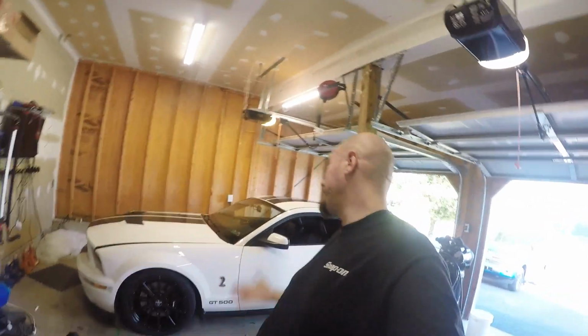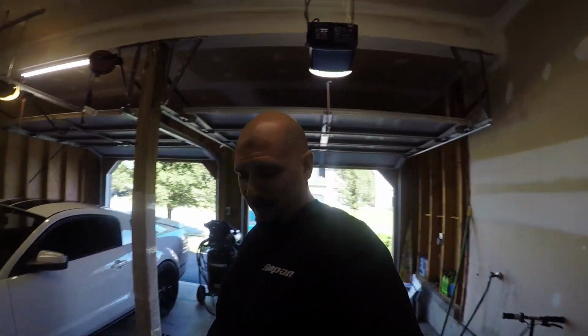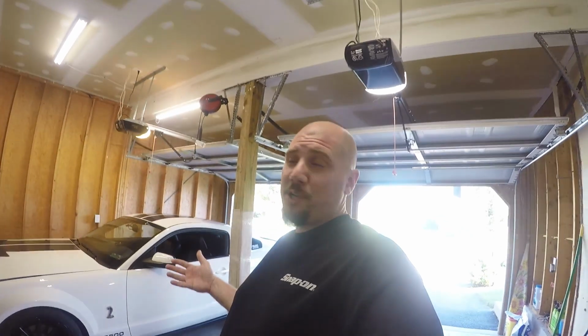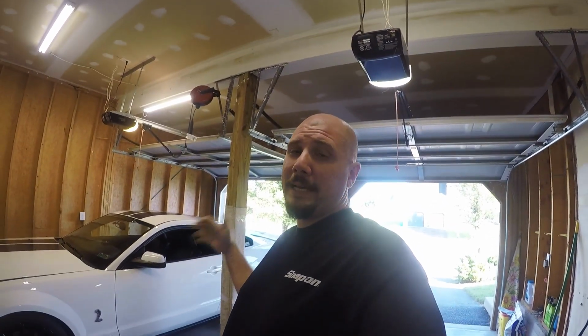Today we're going to be working on the GT500 because, as you can see, I don't have the SN95 anymore. Any guys that have a GT500 know the common issue with the second gear lockouts. Last time I went to the track, which I didn't post the videos of yet because I was embarrassed of the outcome, I had second gear lockout. So, amongst other things, I'm really dreading this TR6060 transmission.